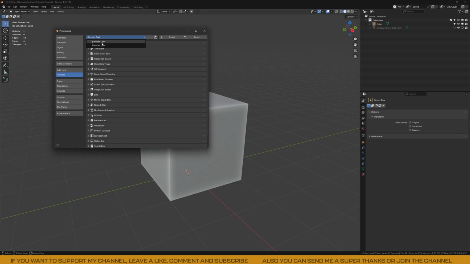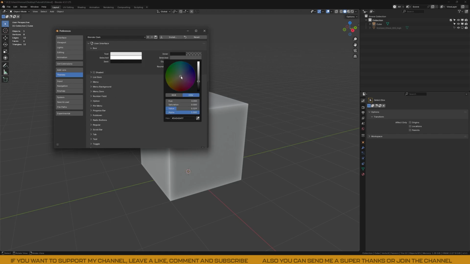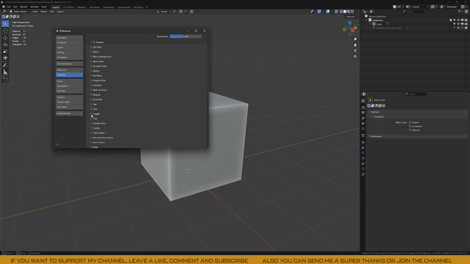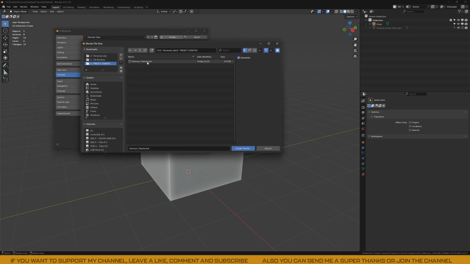They removed some options in the past, and you can change here in user interface each color here to the color that you want, okay? You have to do this for almost all of the colors, okay? So it might take you a lot of time to do. So I'm going to leave you in the description below a file to install this automatically. It's this one. You simply click in this file and install theme.